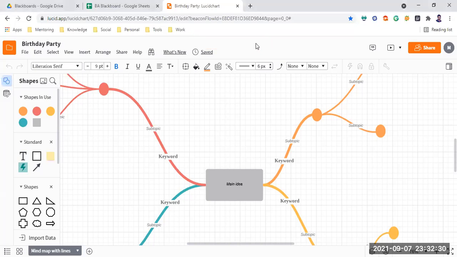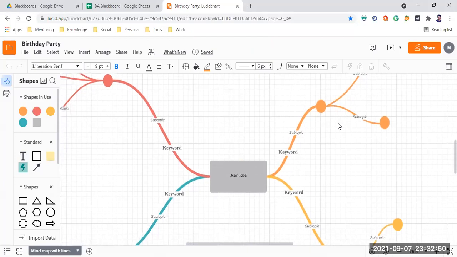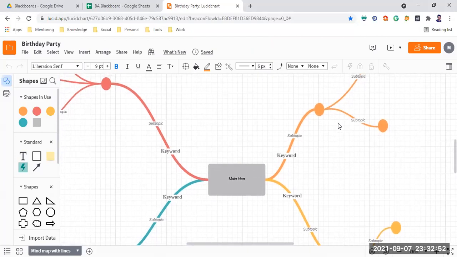Yes, Ravi. Okay. So this is a classic example of a mind map. You see the main idea here, right? Then you have subtopics, and then you have keywords that are connecting. And so these are the branches, Anshuman. So the connectors that are going are the branches.